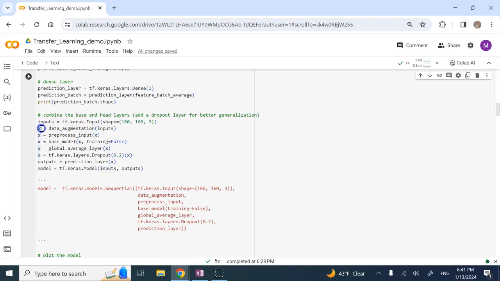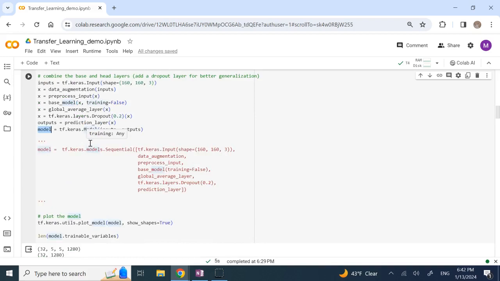Again, do the same thing, get the output of this data augmentation, pass it as input to pre-processing, and rewrite it back to the same output and keep going. So what we are doing here is basically the same as sequential, because we are applying each output to the next input and so on. And then the original inputs and the final outputs, you pass to the TF-Keras model, and that will create the model for you. So these two are equivalent to each other, okay? You can do it this way as well. And this is very common.